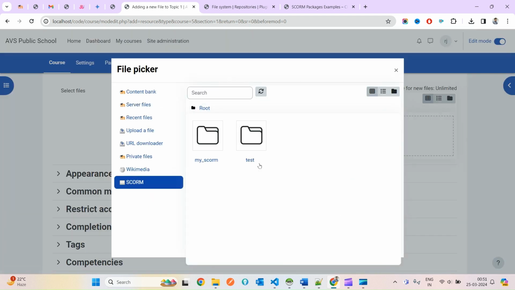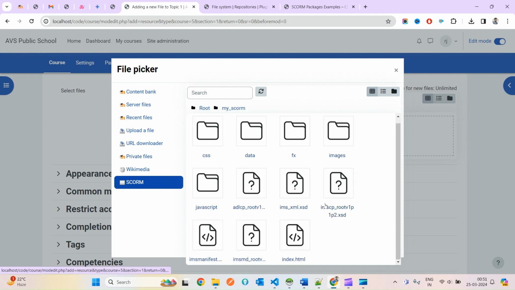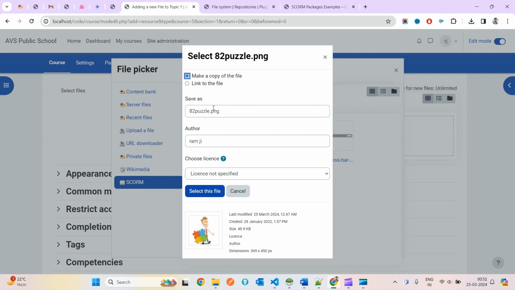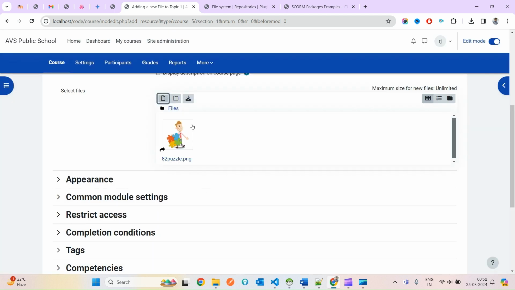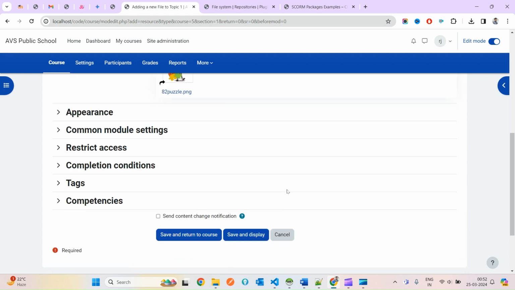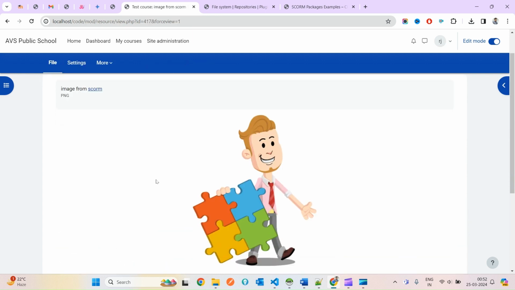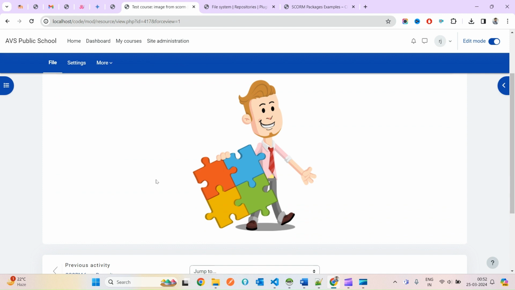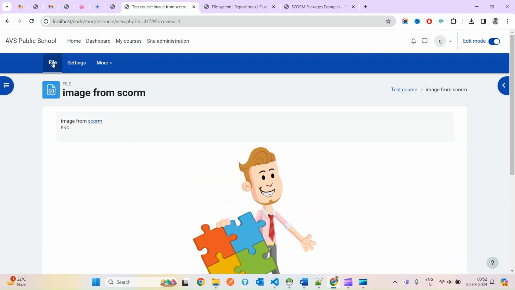is just a repository. Now you see the test is coming, SCORM is also coming. In case there is a normal HTML page, or sorry, only the PDF is there, and you just want the PDF from that SCORM package, you can attach it here. Yeah, for example, this time I'm attaching the image only. Yes, it will be working. Image from SCORM. Got it? So there is no hard and fast rule, only your SCORM package will be working. Anything will be working till the time you have made a proper setup there.